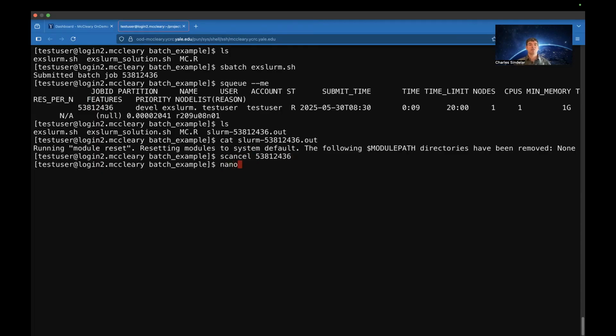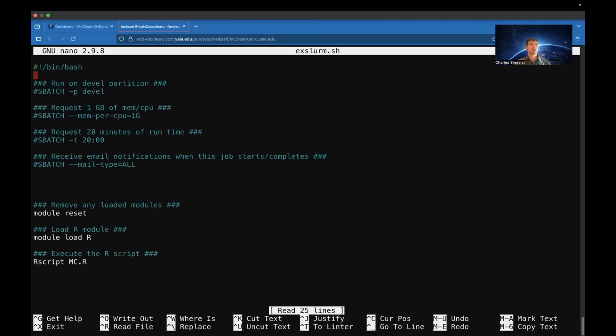So nano slurm.sh. So now we will just change this and we'll say module load MLQ. And then we will replace module load with the fast module loading command.